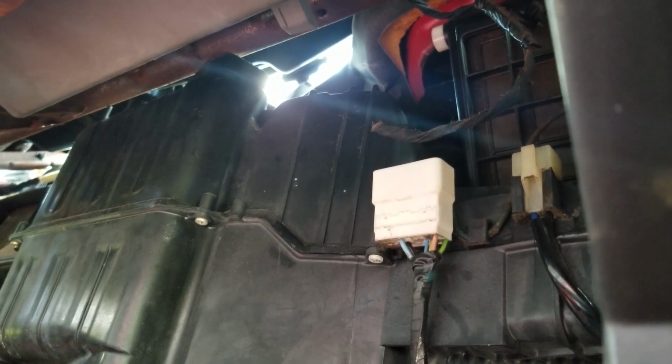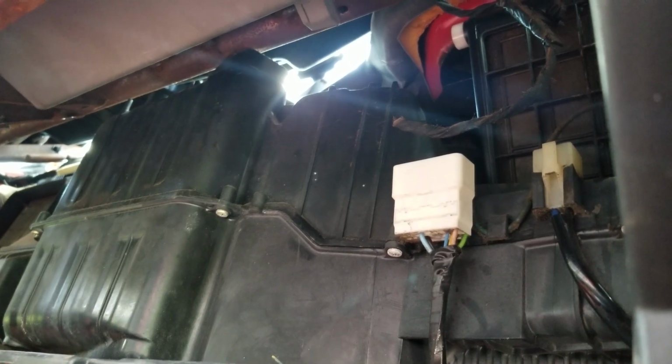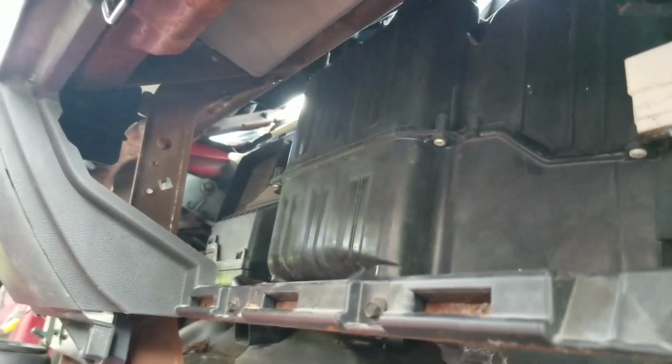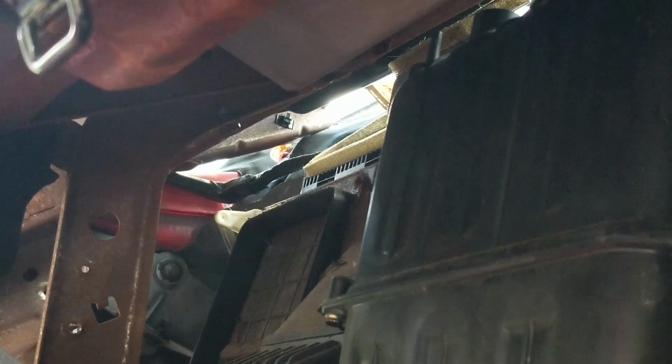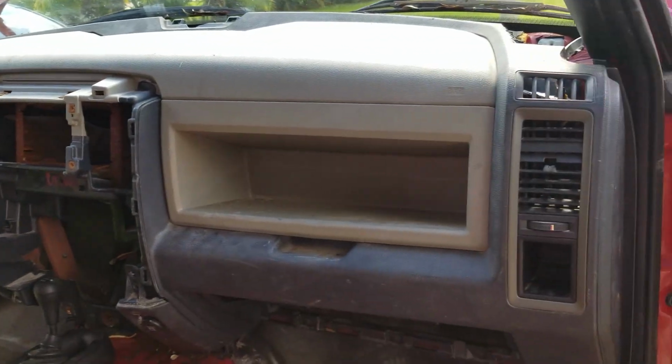There's little pieces, like that black one right there in the middle of the light. That's a piece of the dash that's kind of holding me up. If you can see it right there. That's the brace that I need to cut. It's holding me up. But overall, not bad for a day's worth of work.